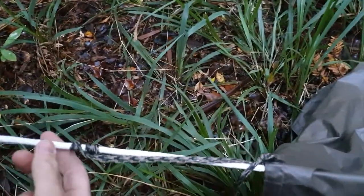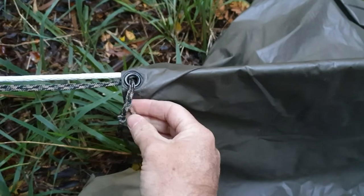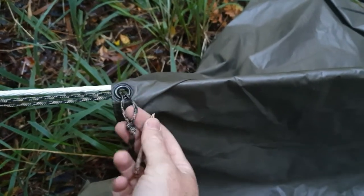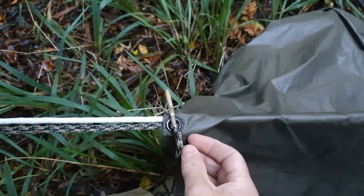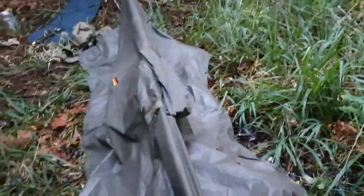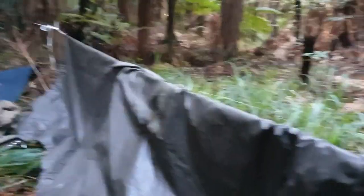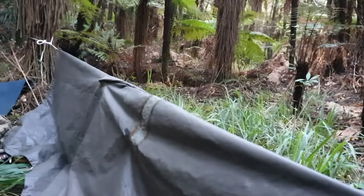where I've got a prusik knot that's fed through here, and I can chuck myself a little toggle stick through, and I can pull this tight, and suddenly you can tension the ridge line. You come over here, oh, and you tension it like that. And that tightens off nicely.